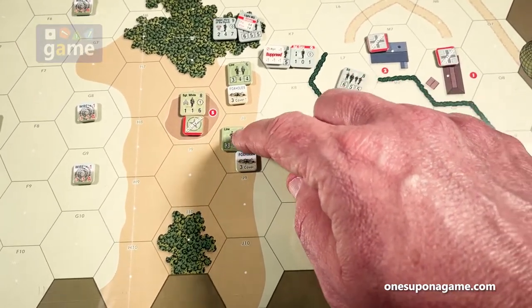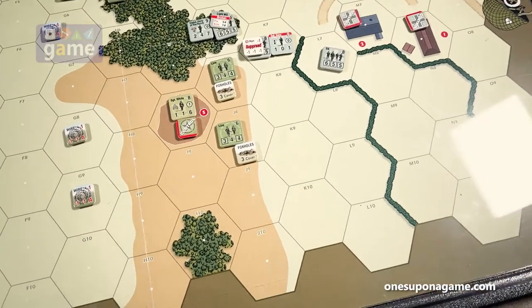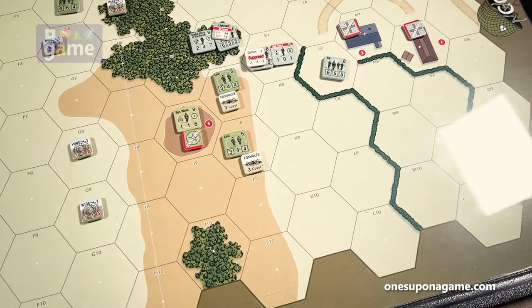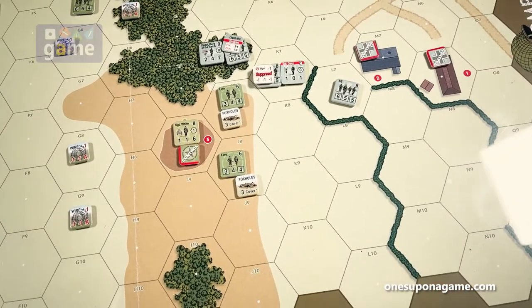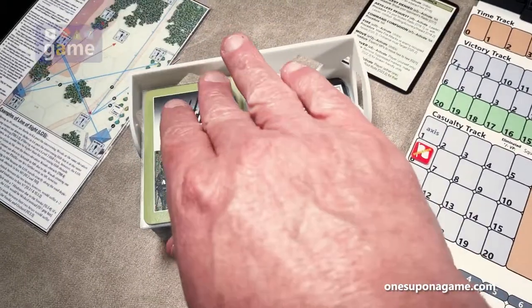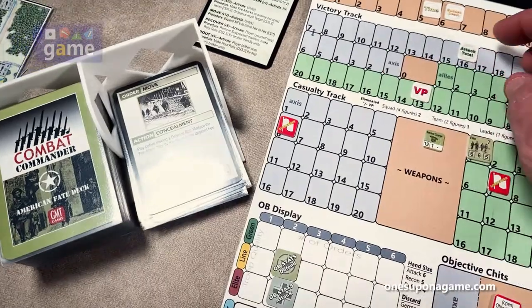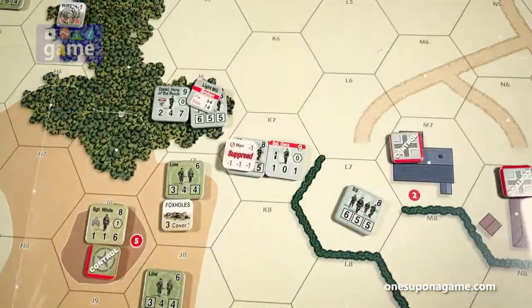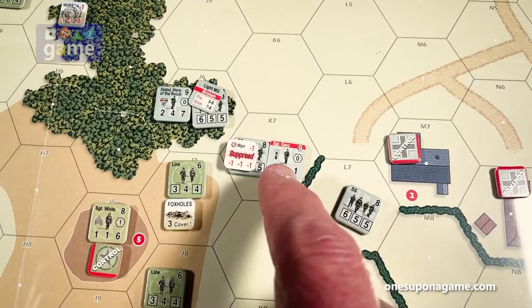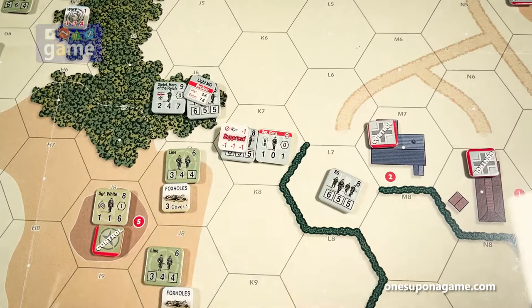He didn't get the +2. He just has a 3 plus the 1 for firing down. No, wait a minute. Yeah, he can still fire into there. So he gets a 3 plus 1 for downhill, is a 4. 4 plus 6 is a 10. So that's not a good roll at all. Alright, so no bonus. 8. He's at a 7. And he gets no leadership bonus.